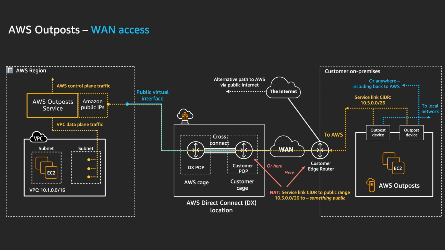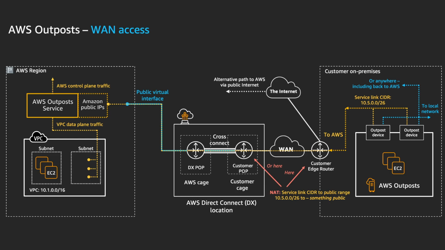So now what you can see here is we've got two paths exiting from the Outpost. You've got the LGW or blue path, which is going to be native traffic that goes over the local gateway and through to your on-premises, or that traffic could go over a Direct Connect natively back to a region if you wanted to. Maybe you've got a Direct Connect that connects you through to an Amazon VPC via a private virtual interface or similar. And then we've also got the yellow path here, the service link path, and that's going to be the overlay connection on top of the Direct Connect. And that connection is going to allow both control plane going back to the Outpost and also data plane going from the Outpost through to the VPC inside the region.